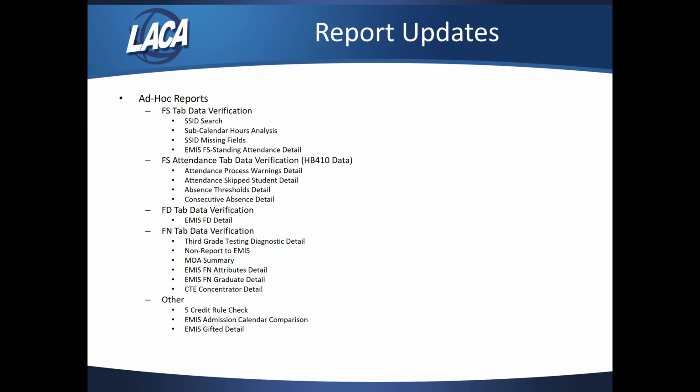you need to generate for your guidance counselors and make sure that they are verifying is the EMIS FN graduate detail. This is pulling from the FN tab, and it is showing all of your students how they are indicated for met fine arts requirement, met economic and financial literacy, exempt from PE, met core requirements, exempt from core requirements. It shows how those are reported, and ODE is analyzing that information.